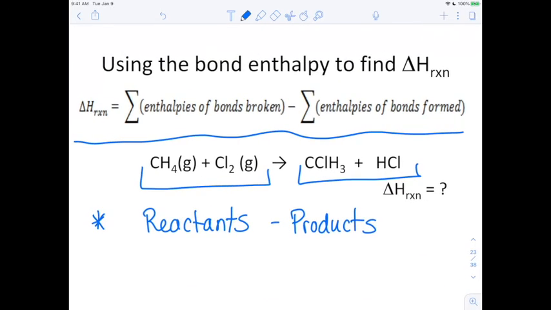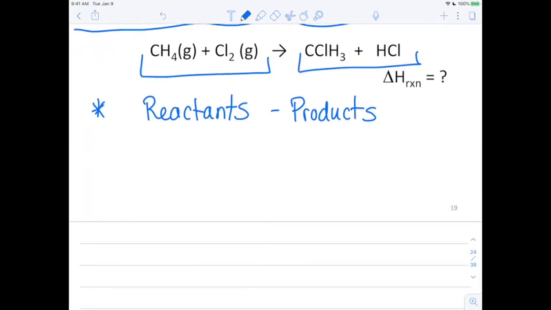So the first thing that we're going to have to do is take a look at what each of these look like. To speed us along on this problem, I'm going to go ahead and do your Lewis structures, but I've reminded you a few times now, and I'm going to nag you again. Make sure you watch that Lewis structure video.